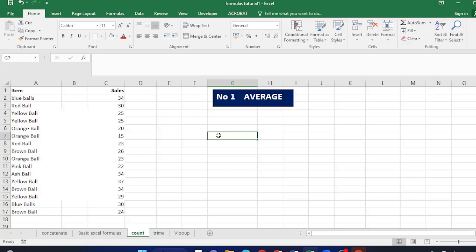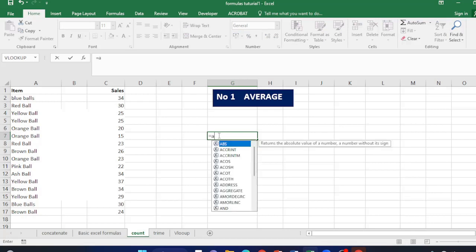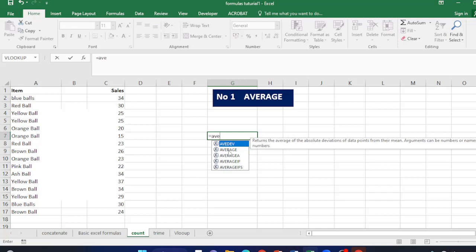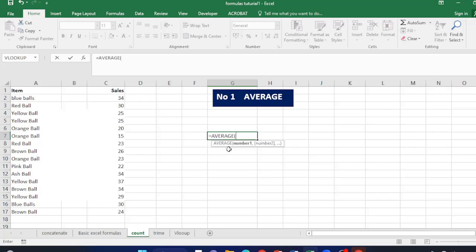click on a cell and then put our equality sign and then go to average. So average is already out here. Click on that to open the bracket and then select the data range.